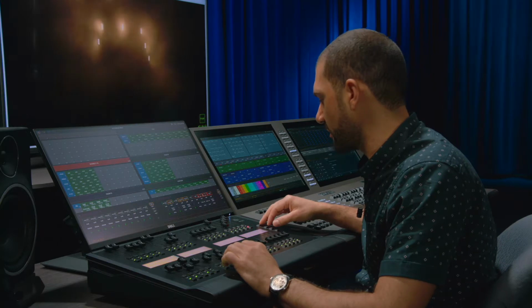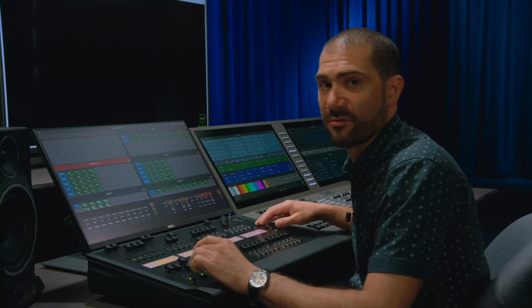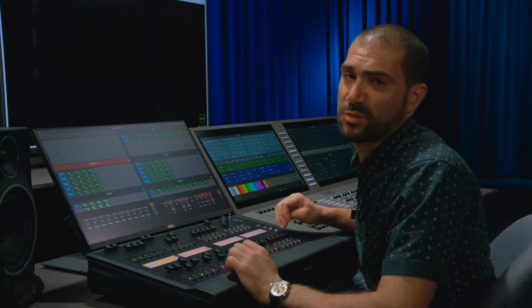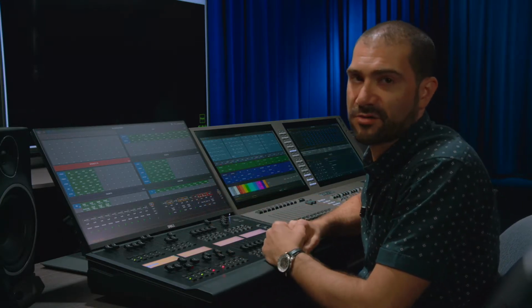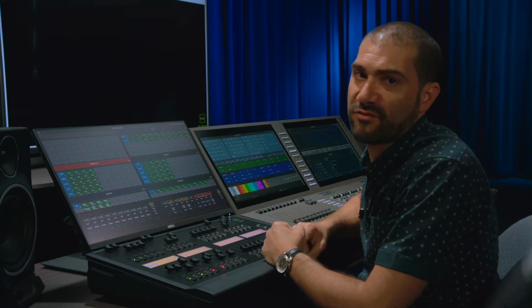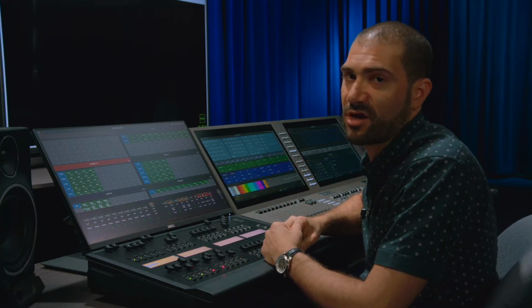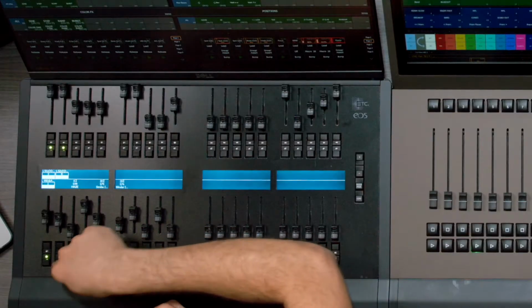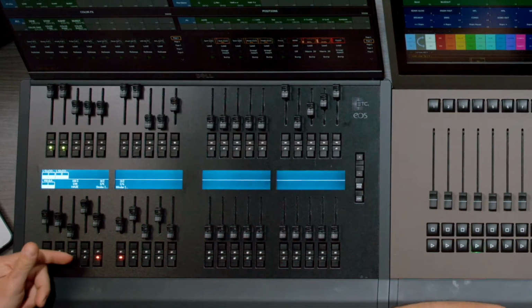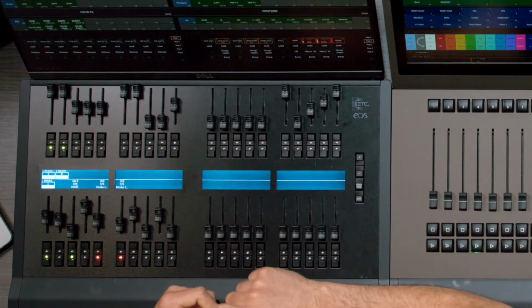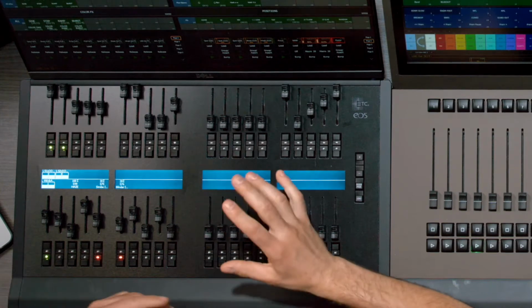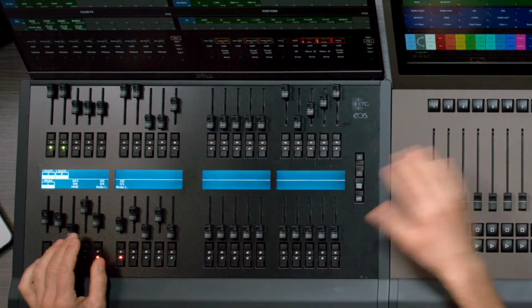One other fader I always want to make sure that I have is a fader for my haze. My haze, I run a 2-step effect on my haze. I create typically a beam palette, depending on the type of hazer it is, but one setting for haze on and one setting for haze off, and I'll just run an effect that alternates that every 20 seconds or so. So typically at the head of my show, I will just run this submaster containing that effect, and I'll just let it run all day long. And if I need less or more haze, I can adjust that in the timing of the effect.